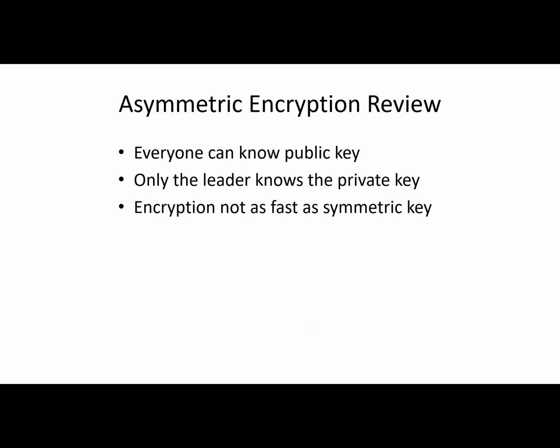Okay, asymmetric, of which RSA is the leading, but not the only algorithm out there. In that case, everybody knows the public key, and we will talk next week about how you manage to get that public key around to everybody. Only one person knows the private key. And it's not as fast. But again, we say not as fast, but we're talking about computers that are really fast. Your laptop is a fast computer, and what it can do in the blink of an eye, it hardly matters if it can do it in half the blink of an eye.